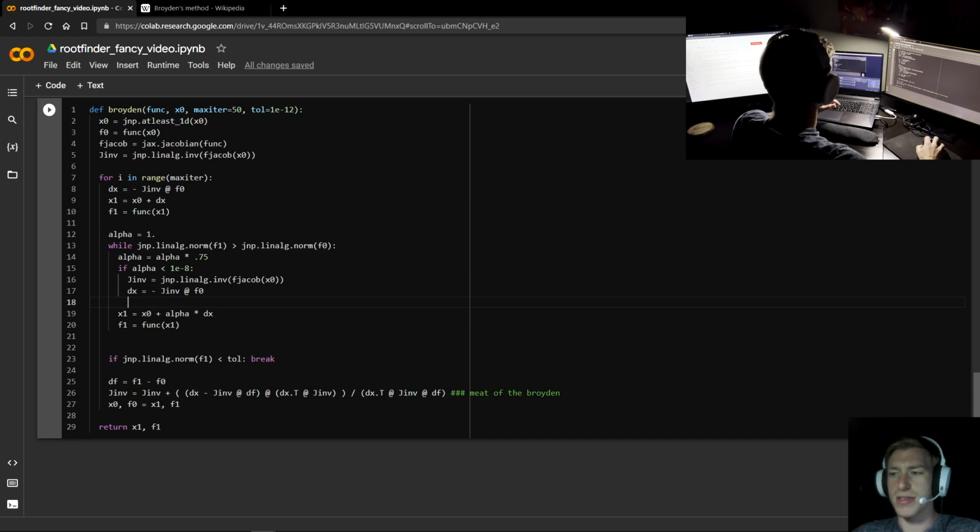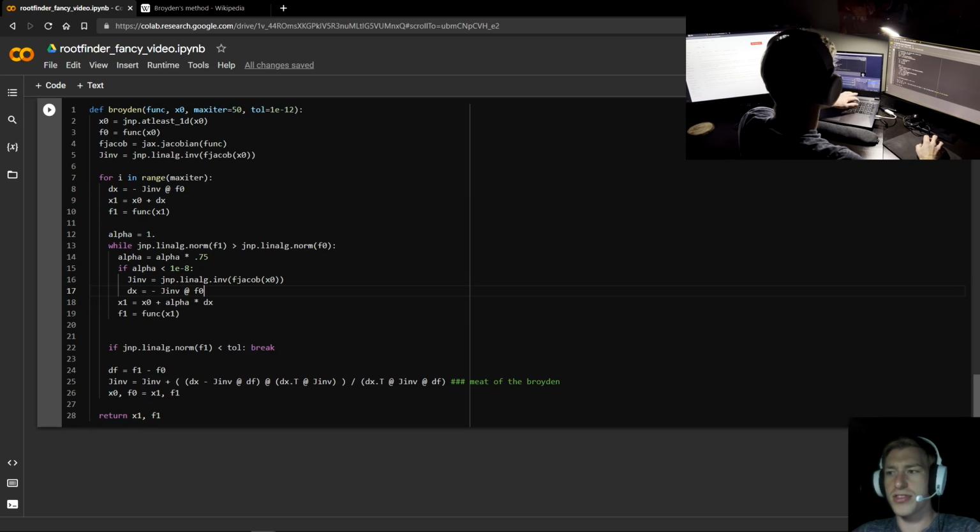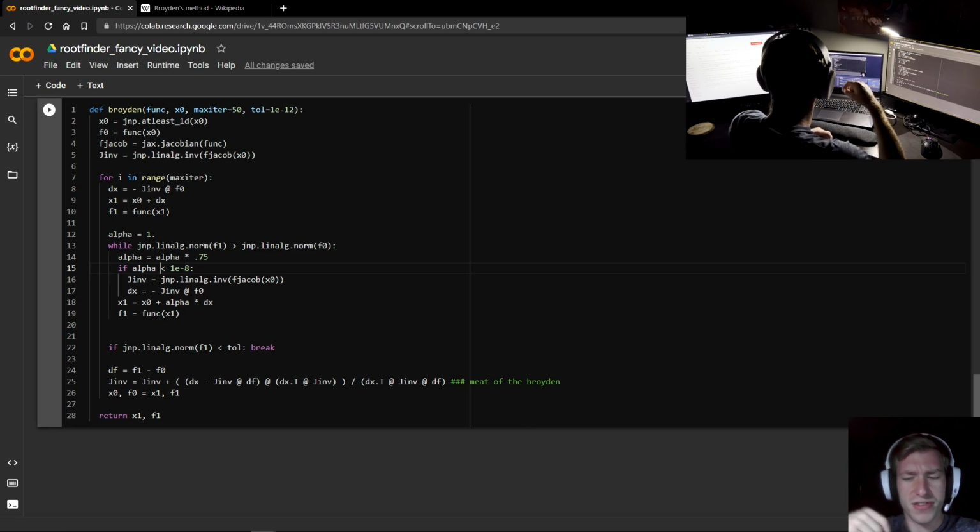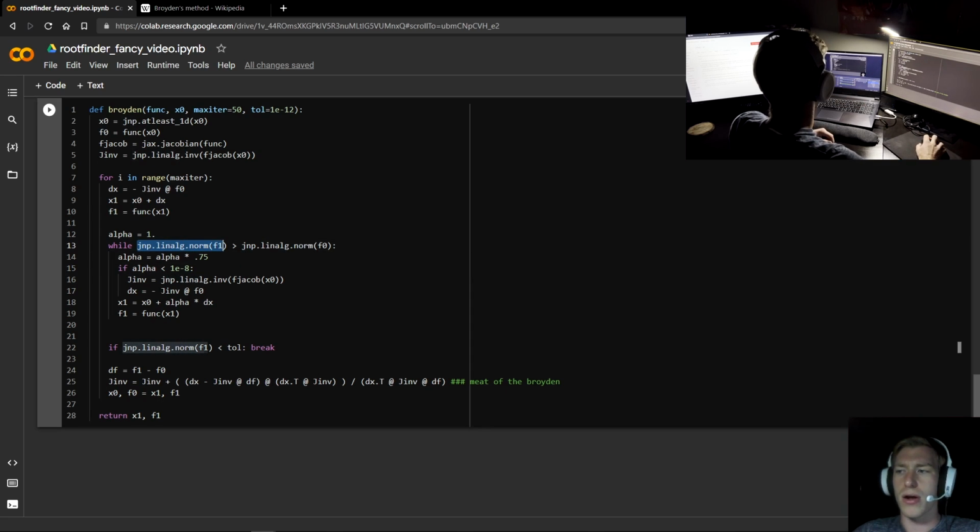So again, what this does is it says hey, we've reached a dead end. Our alpha is so small that we're basically not taking any steps anymore, right? Our next step is not moving. So it thinks that we've reached a minimum, that there's no way to get our F1 closer to F0. It's just impossible. So what we're going to do is take the Jacobian at that point to recenter ourselves, spending more computational resources, yes, but gaining perfect accuracy because it's the actual Jacobian. And so hopefully that will get us out of any potential binds.